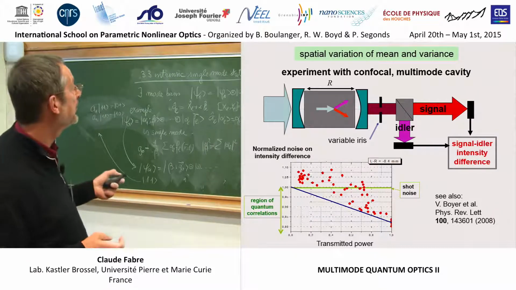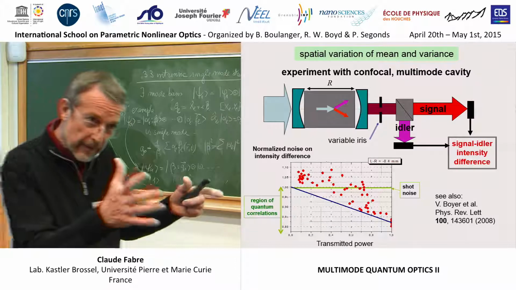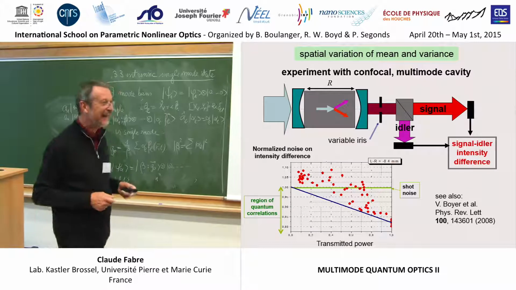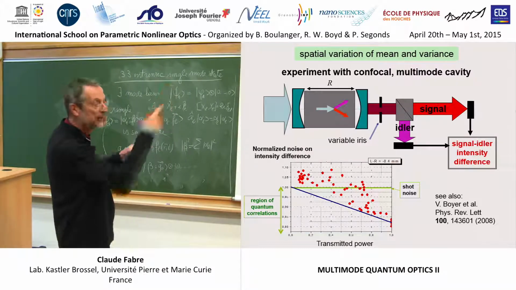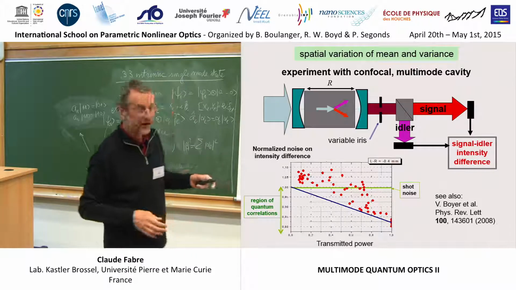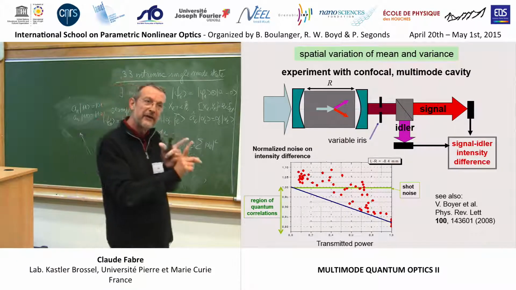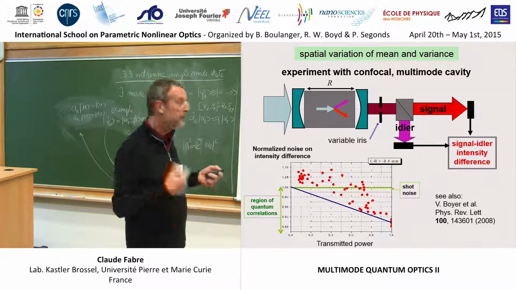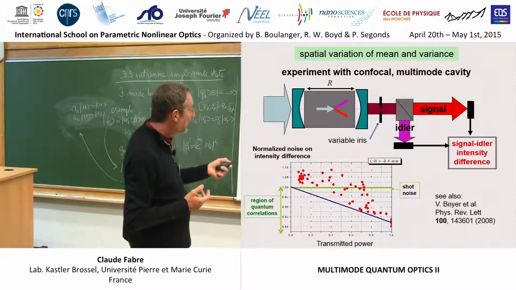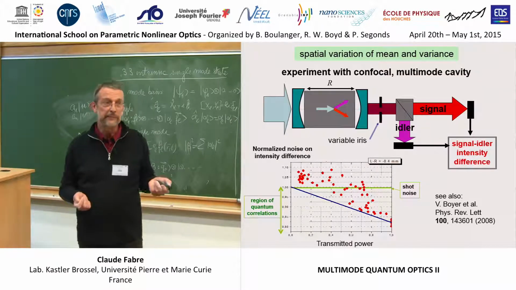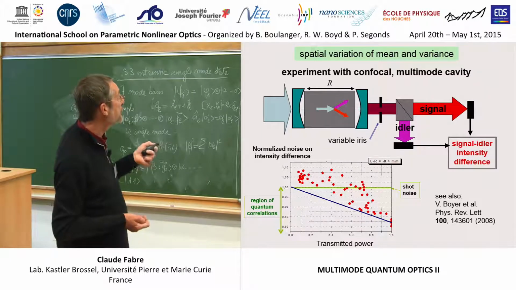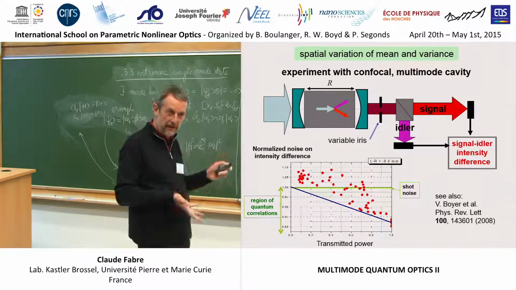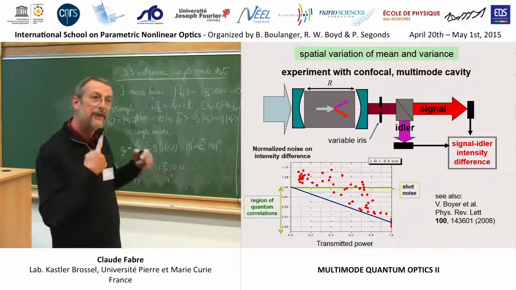If you put a cavity which is confocal, you remember that the distance between the two mirrors is equal to the radius of curvature. This is confocal cavity, so it sustains at the same time many transverse modes, half of the transverse modes. So it's multimode. And so the photons which are created in this way are likely to be in a multimode state. If you change a little bit the distance, you are no longer in confocal. So the modes are separate, and there is single mode. So then the system is likely to be in single mode case.